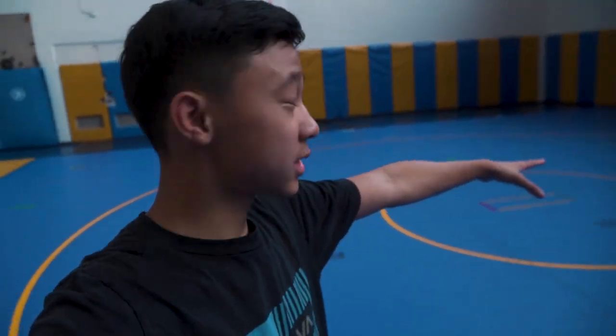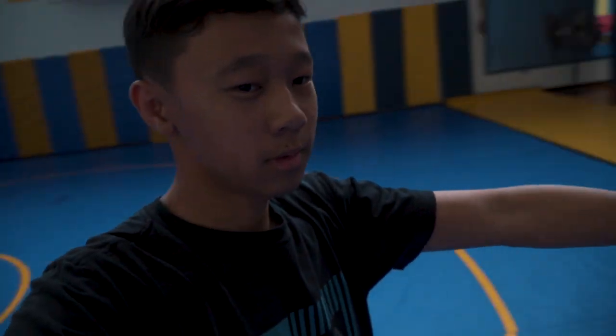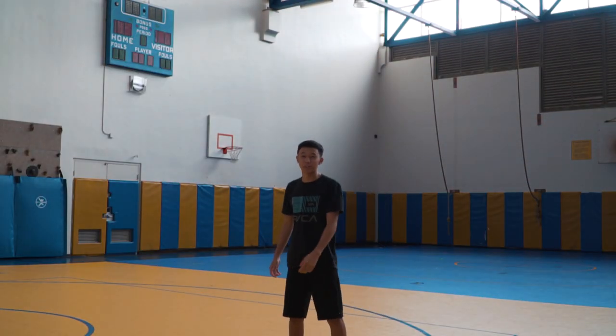So yeah, guys, this is the judo room. This is where we practice. It's a pretty big room, honestly. We can fit two regular size mats in this room, and then we have some mats on the side here and there. We got the ropes, like usual. Alright, so I'm gonna change first and then we're gonna go over to the gymnastics side. Ready for this epic change? Oliver, throw me my shirt.